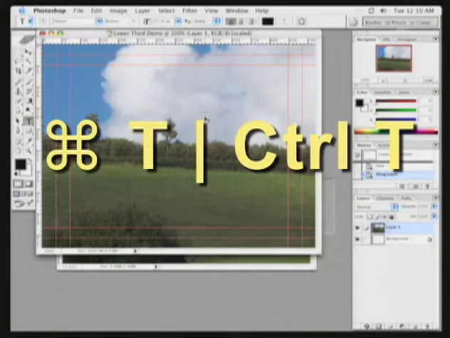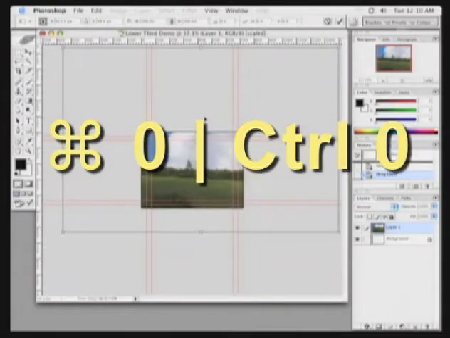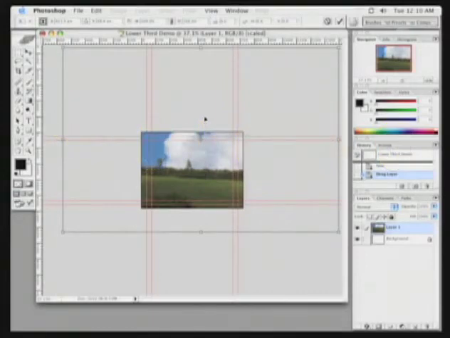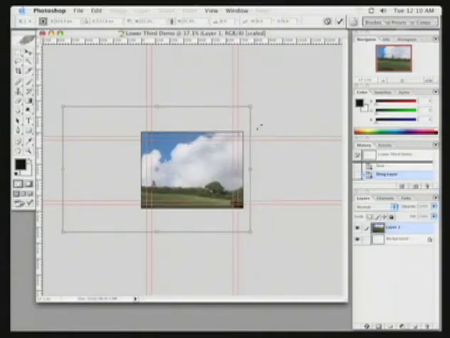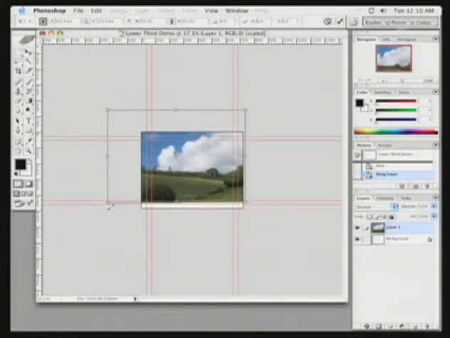I'm going to go ahead and press Command-T for free transform, followed by Command-0 to see the entire image. On a PC, that would be Control-T and Control-0. I can now hold down the Shift key, grab a corner, and pull until I get the image the size that I would like to use it.